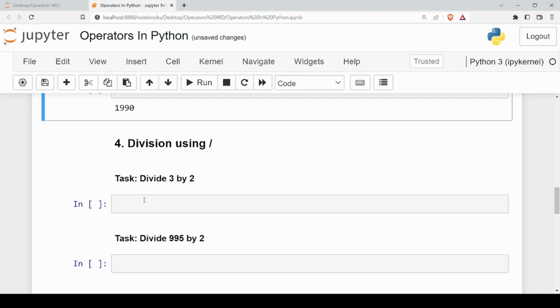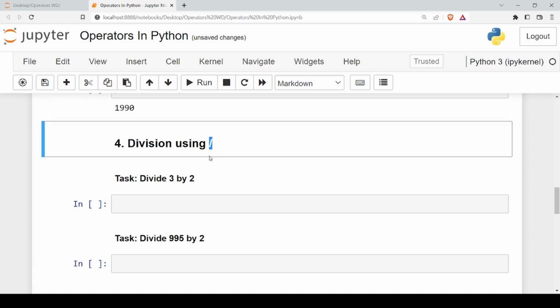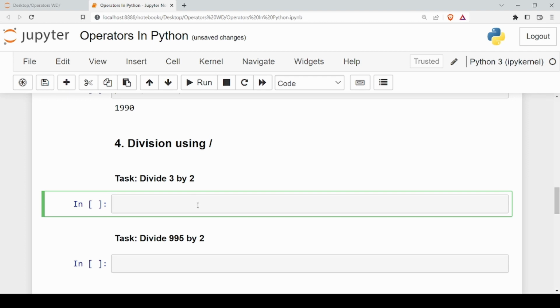Now, let's say you've been given another task to divide 3 by 2 using Python. This is a place where we will apply the division operator, which is this slash symbol. To do this task using Python, as usual, we write the print statement, and inside the print statement we'll supply our argument, which will be an expression.